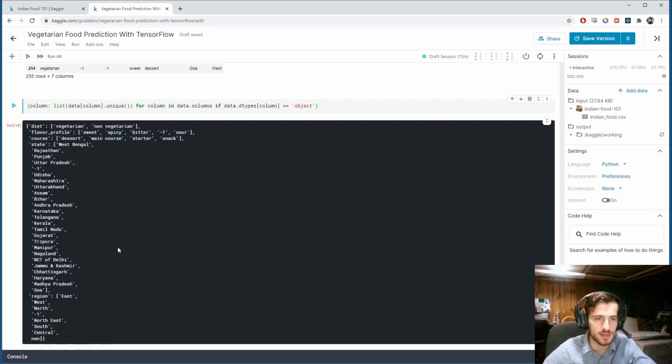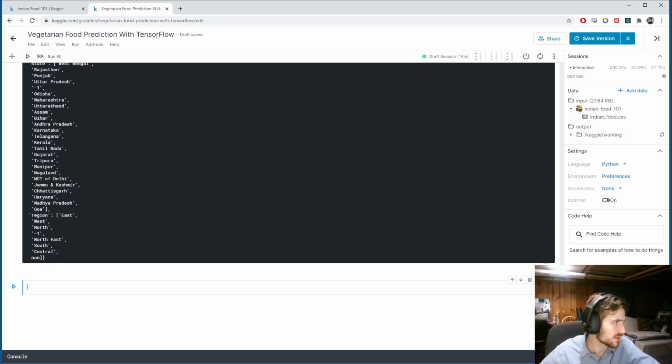However, before I start, I notice that there's a -1 in, looks like, three of them. And what I want to do is turn those into null values, because -1 I assume means null value, but it wasn't encoded as such when the data set was created. So I'm just going to turn them into null values so that when we one-hot encode, we can avoid having to make an extra column for -1.